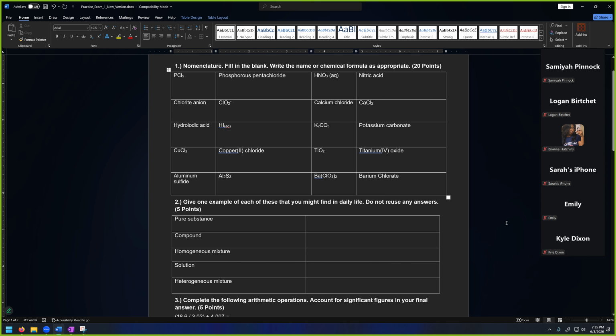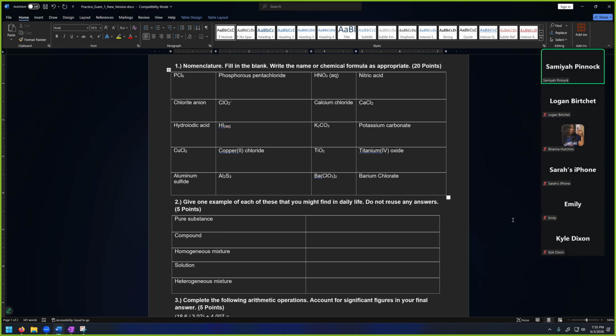Any other questions on nomenclature? Any topics that you'd like reiterated, other example problems, anything like that? I have one question. Okay. So, could you go over and explain the difference between "ite" and "ate"? Because I know there's a difference. Like it has to be less, I think, less oxygen or something like that.